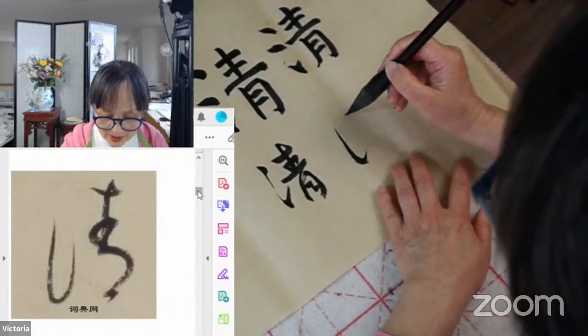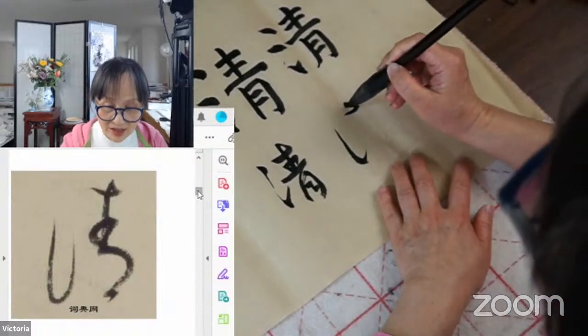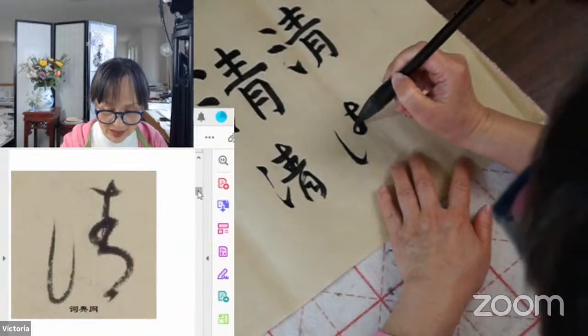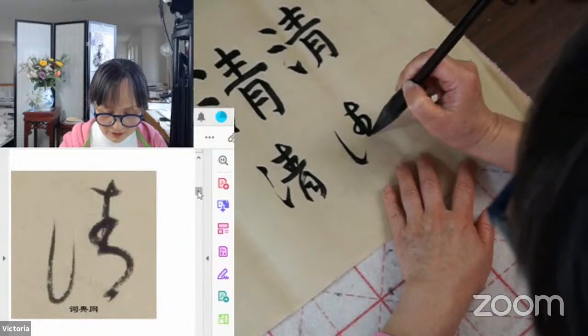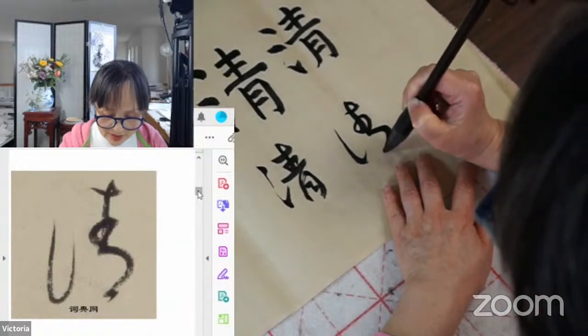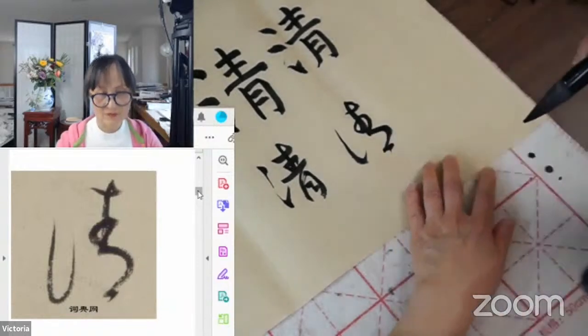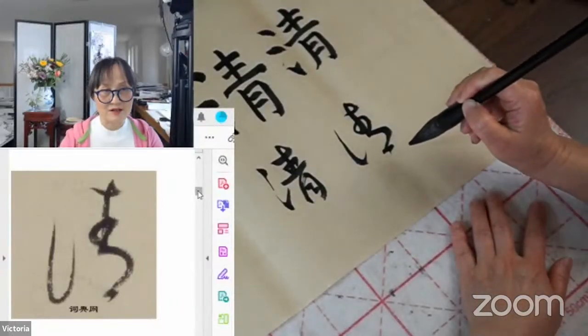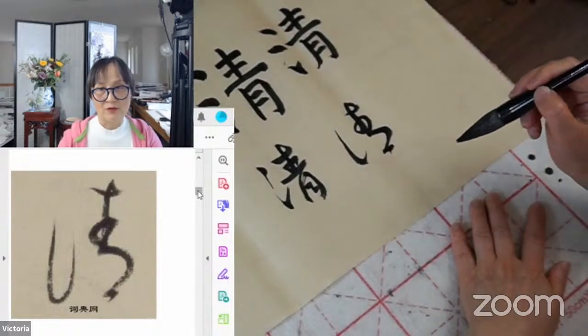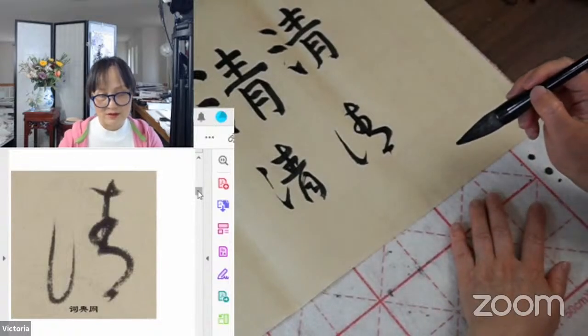And then you press like that, and circle back like that. And then kind of start the curve, and then stop here. Make a dot on this side and lift, ready for other characters.